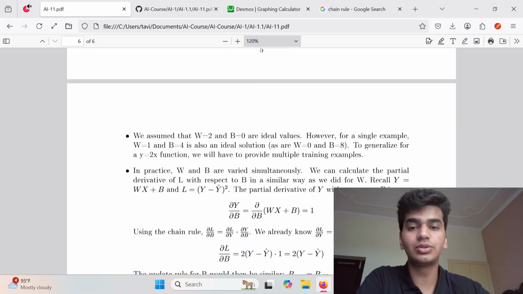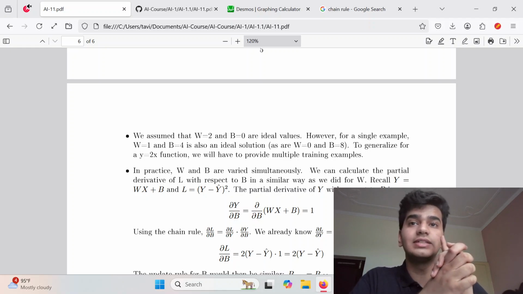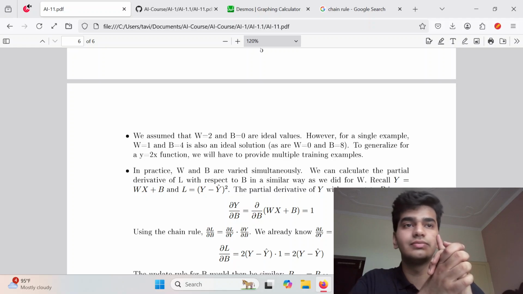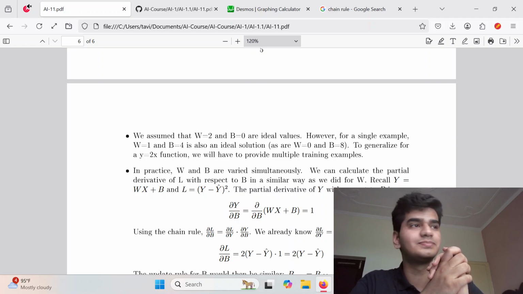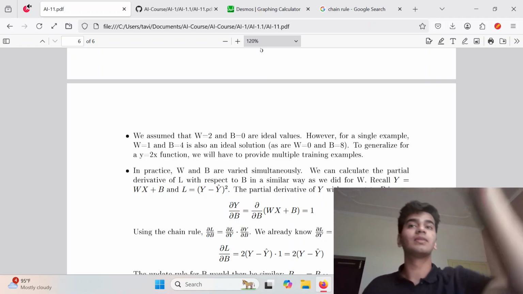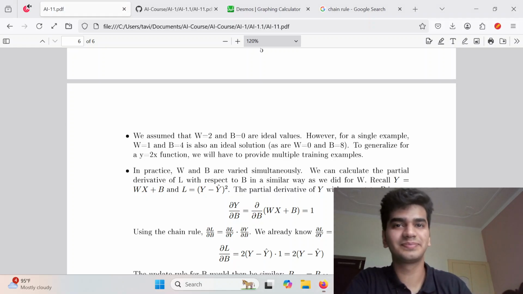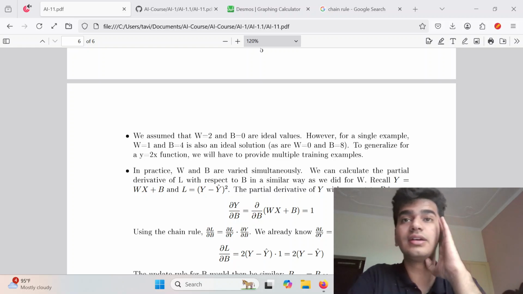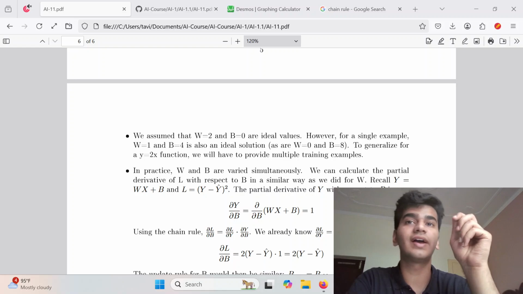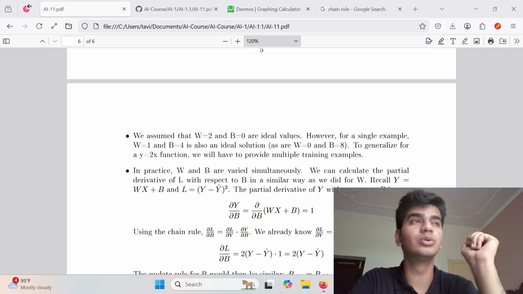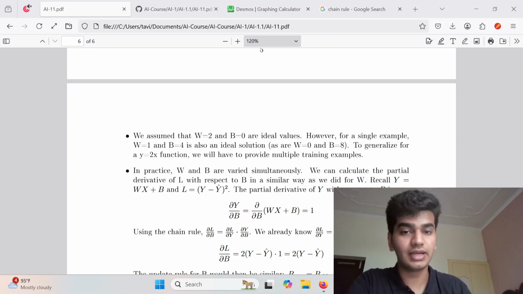Next, w equal to 2 and b equal to 0 are the ideal values we assumed. However, for a single training example, for an input 4, if 8 is the only ideal answer, then you could also find that w equal to 1 and b equal to 4 is also a right answer, and w equal to 0 and b equal to 8 would also be an ideal solution.